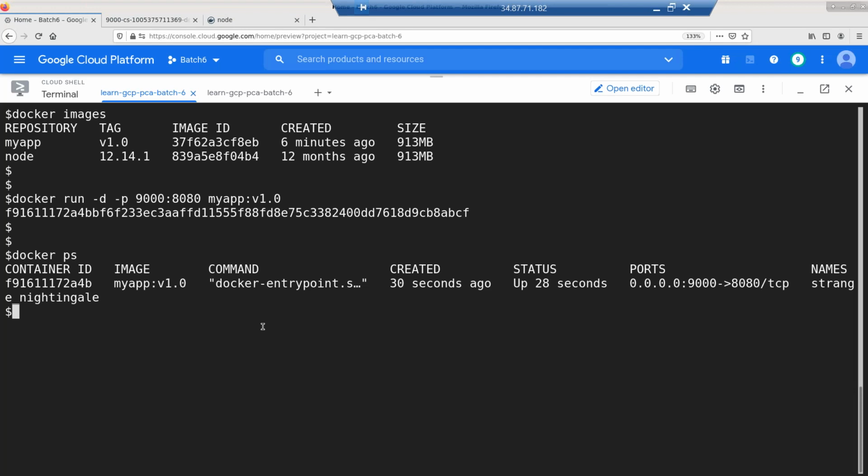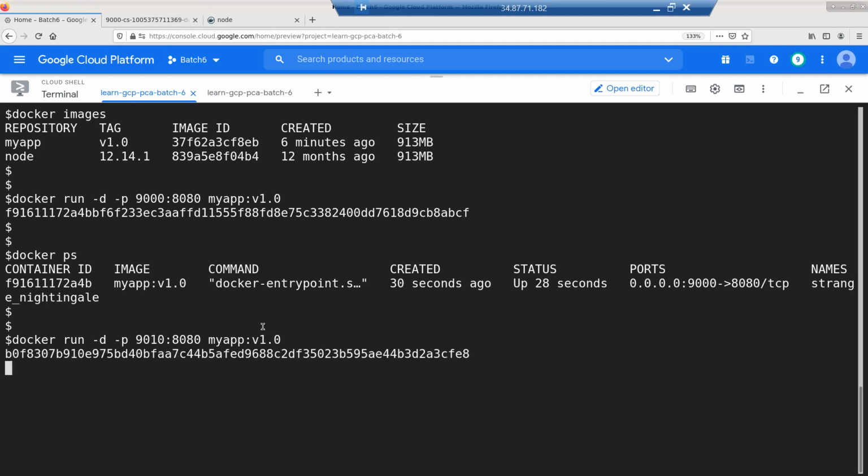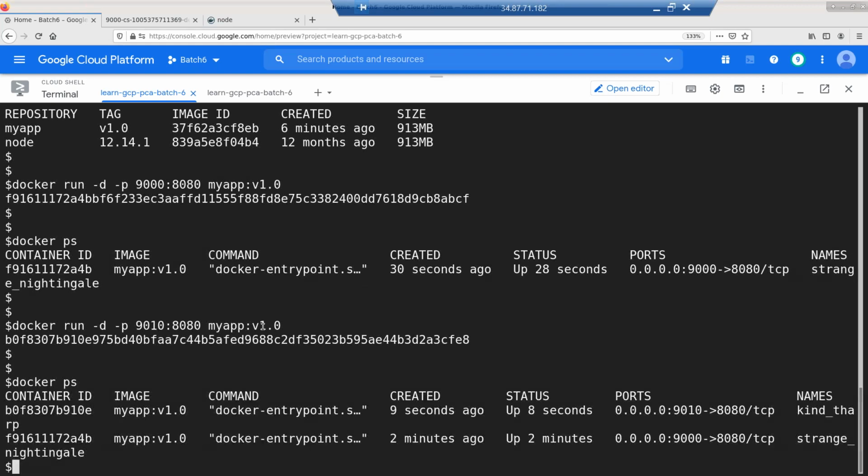Now if you want to try to run one more instance, you can just go use this, but please don't use the same port, because now 9000 is already running. So in my Cloud Shell, 9000 port is already blocked. So maybe 9010. You want to run it? Run it. So another process is what you are running. So I'm scaling it, folks, manually.